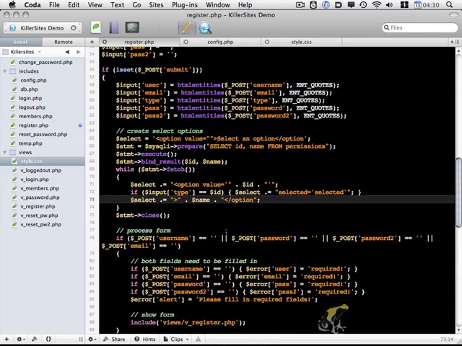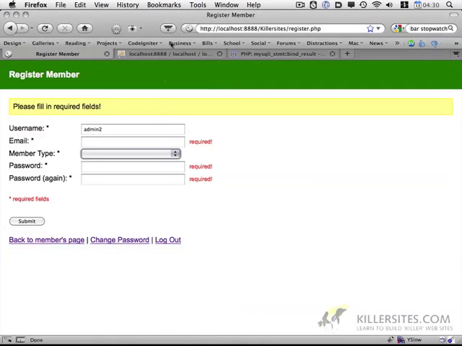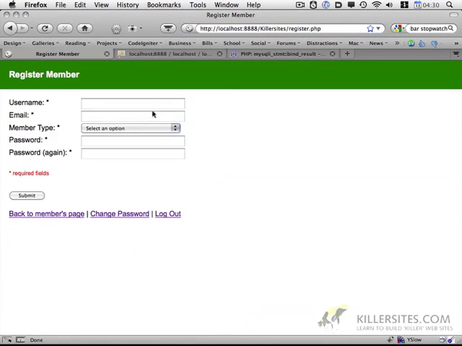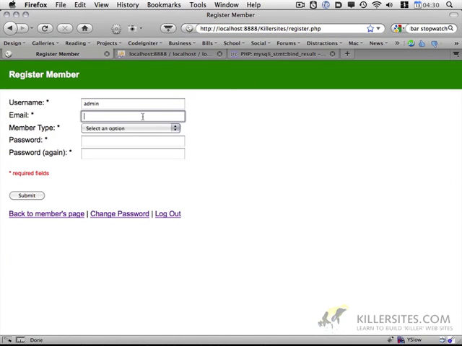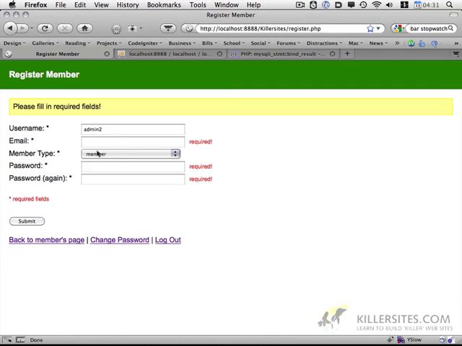And that's it for this section. So let's save it, and let's go ahead and preview it and make sure it's working correctly. And if we add in member, hit submit, and you'll notice member stays selected even though the page refreshed and showed us that we had errors in our input.